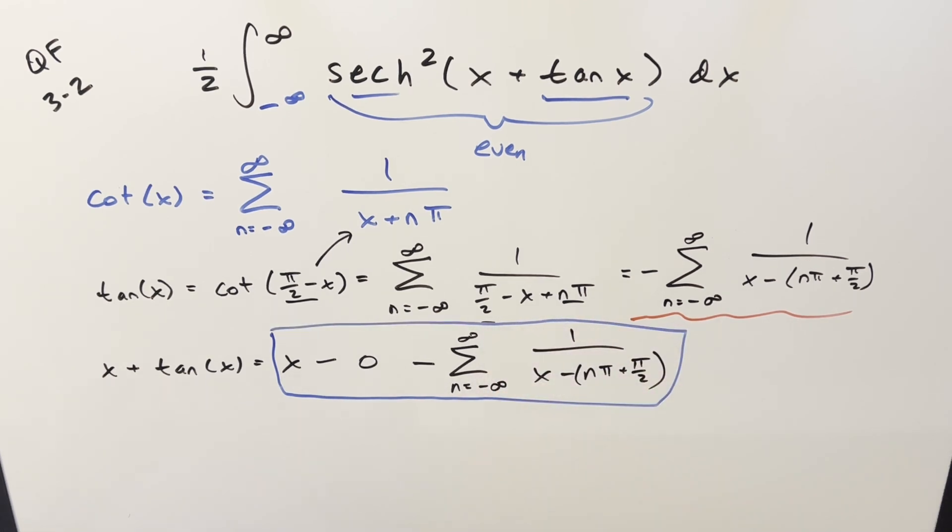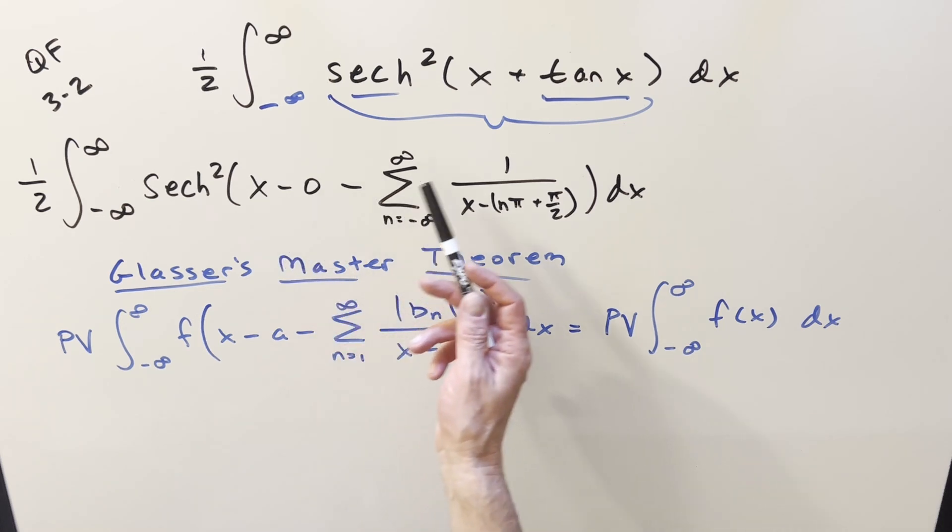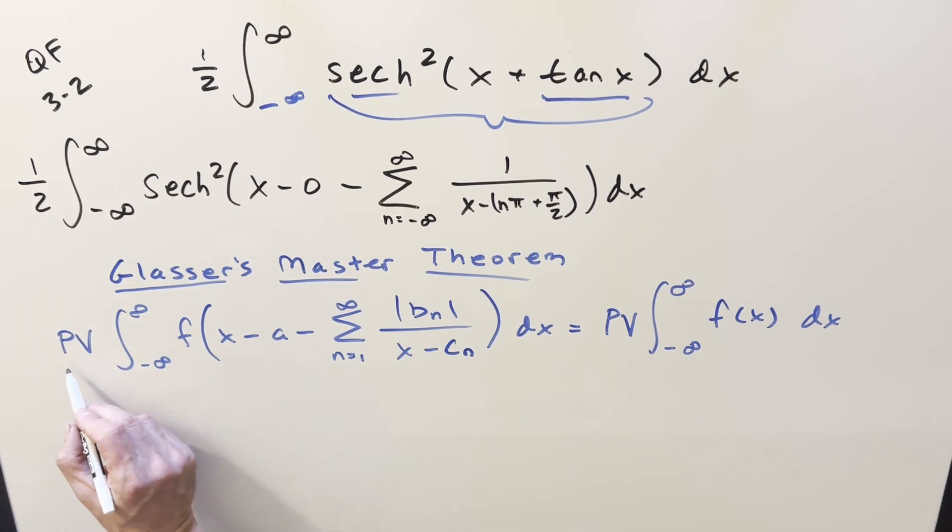But what's the whole purpose of me taking x plus tan x and writing it here in a much more complicated way? Well I'm doing that in order to set this up to use Glasser's master theorem. Okay, so now what I've done is rewritten the integral plugging in our value for x plus tan x that we found on the previous board. And now we have Glasser's master theorem on the board. Now I went over this or a simplified version of this in a previous video where we didn't have some of these details, so I just kind of want to go over and make sure we're clear on everything.